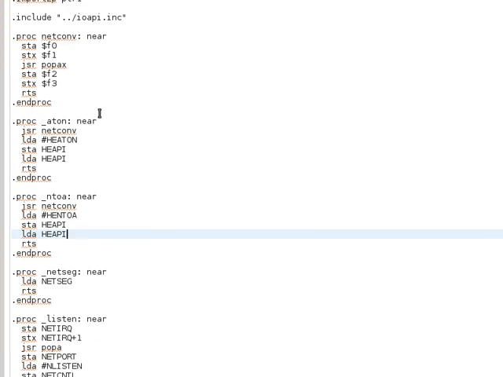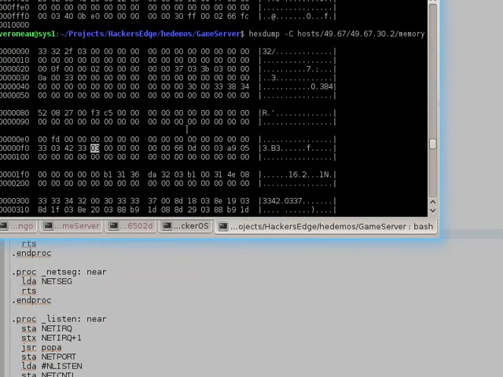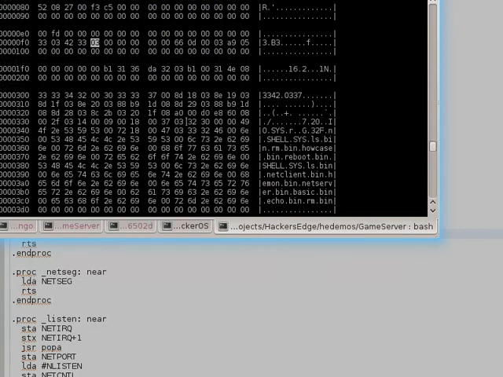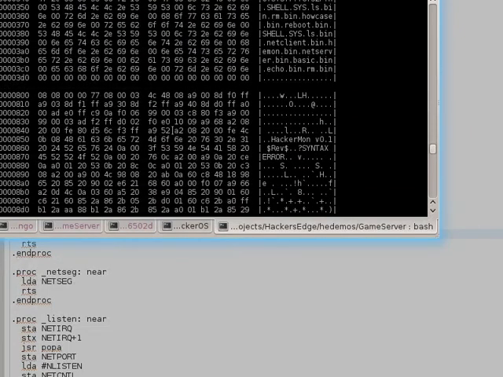So now at F0, right here, this is our kernel pointer location. This is 3342. That's not correct. Unless... Oh, that's weird.